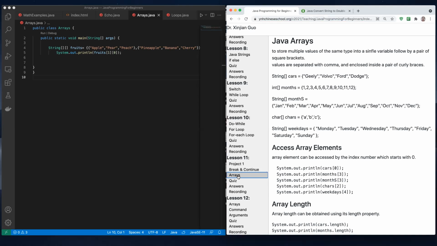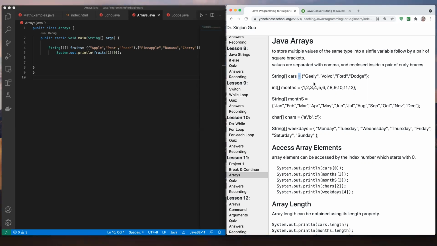And then we learned the Java arrays. So an array can be any type: string, int, double, single character. And the syntax is just the type followed by the square brackets with no space, and then a space, and then the variable name, and the equal sign, and then curly braces, and then comma separated elements. If it's a string, each element has to be quoted. If it's an int, there's no need to quote, of course.